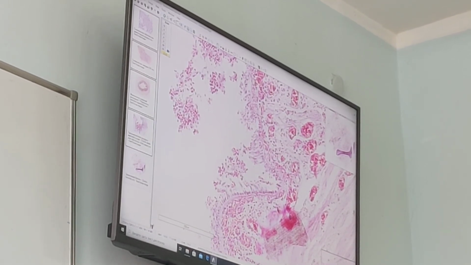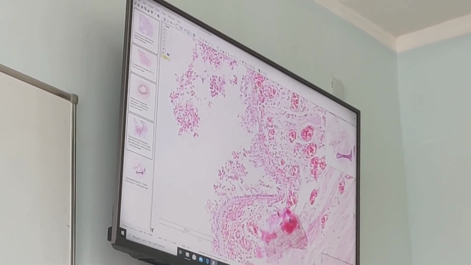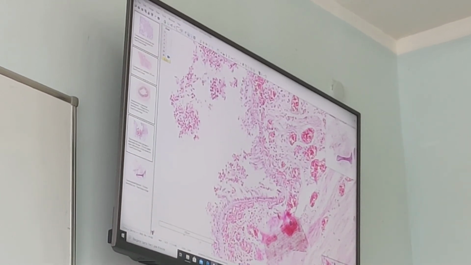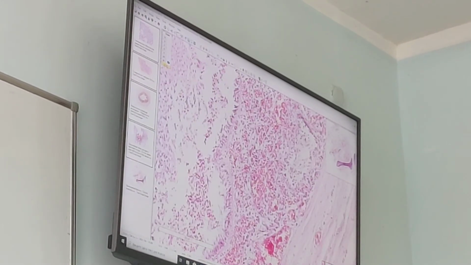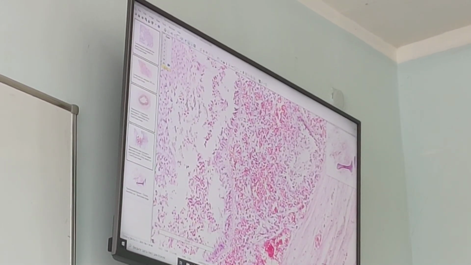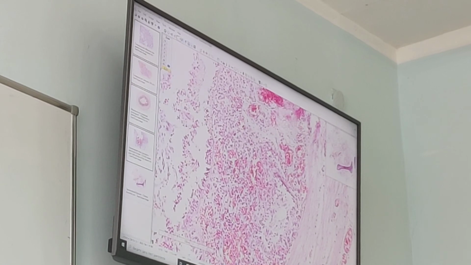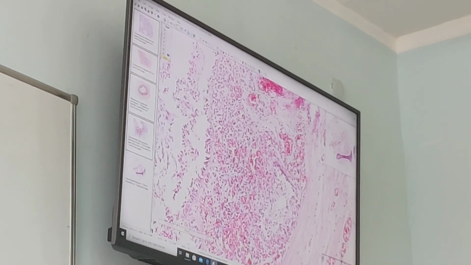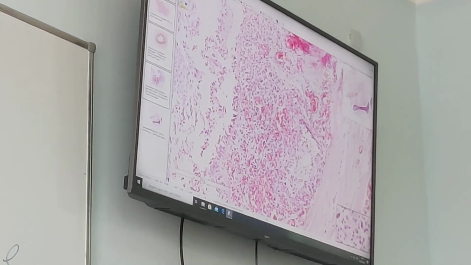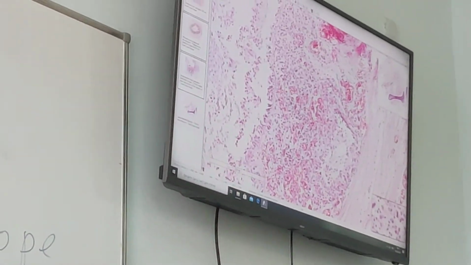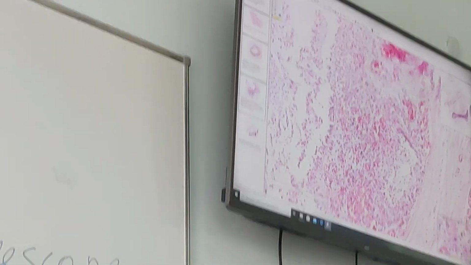Compare. This one is one layer columnar epithelium. This is an area of metaplasia. Transformation of one type of epithelium to another. After that, in the submucous layer, we can find multiple blood vessels, hyperemic, clear spaces due to edema, and dark spots. These are nuclei of different inflammatory cells, the same lymphocytes, plasma cells, macrophages.